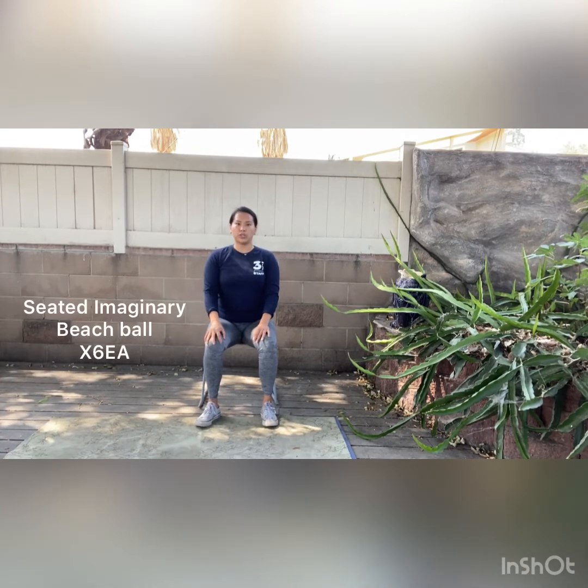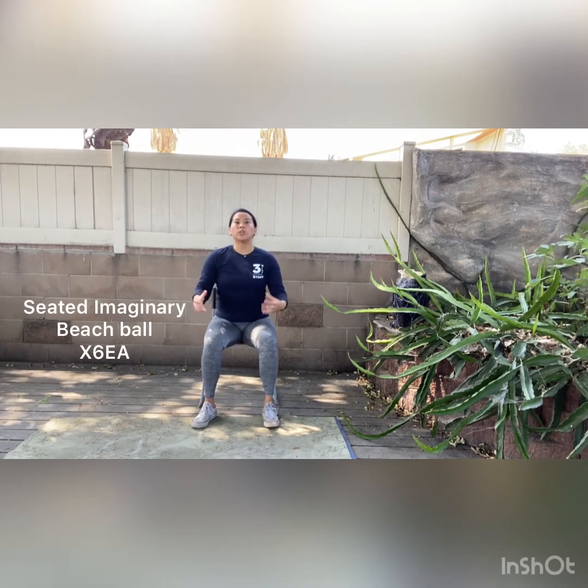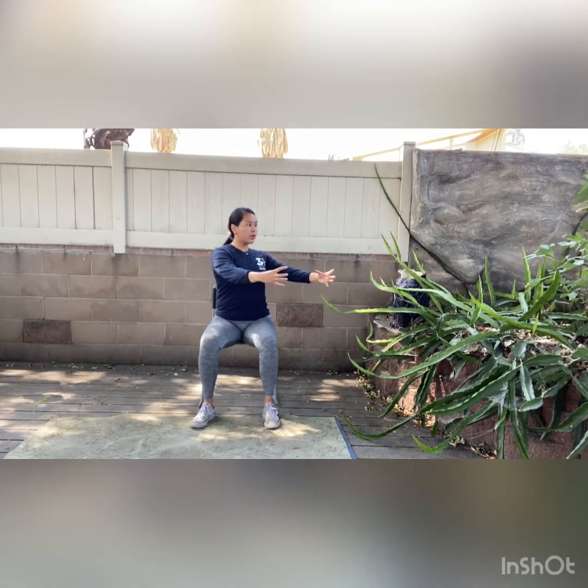Next up, we have our seated imaginary beach ball turns. Staying seated, we're gonna pretend we have a nice imaginary beach ball in front of us. Shoulders are gonna be rolled down away from your ears. Take a nice breath in, pretend you're squeezing a ball. We're gonna push our feet into the floor. Breathe out. Turn as much as you can, and breathe back into center.